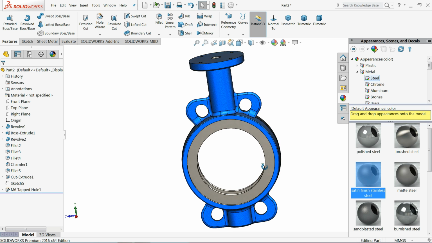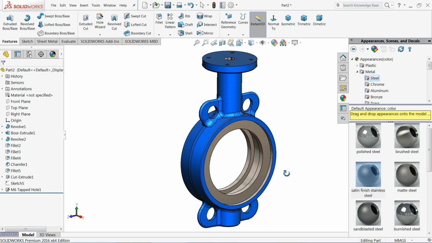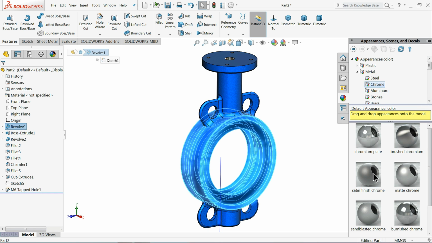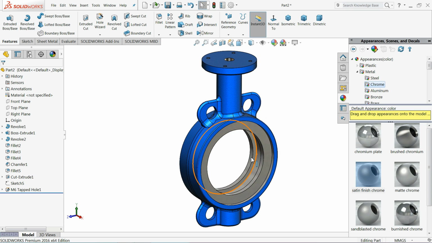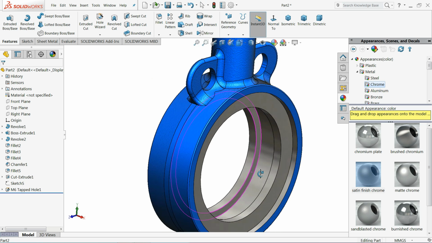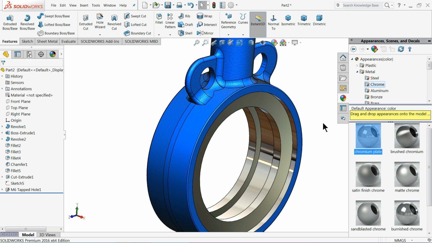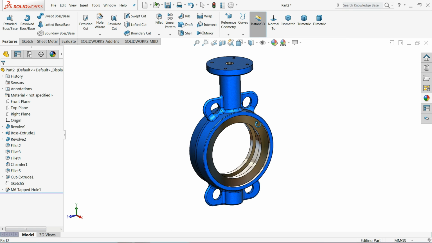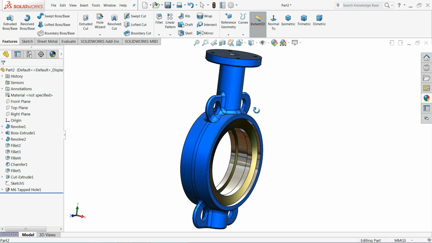Satin finish is also not chrome, satin finish chrome, that's fine. I'm not satisfied, chrome plating is the best one. So this is the body. Let's save this body.